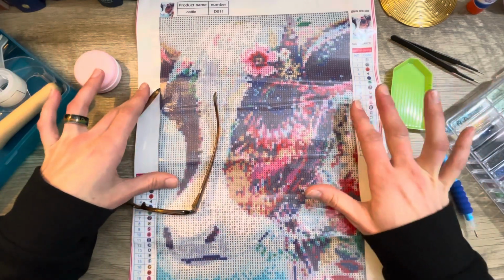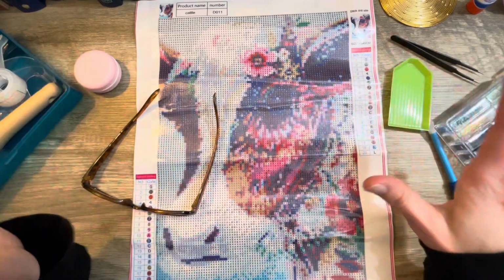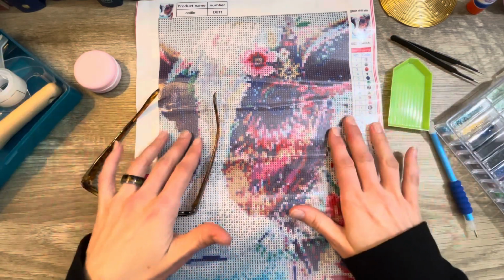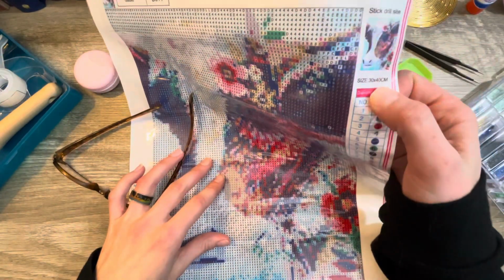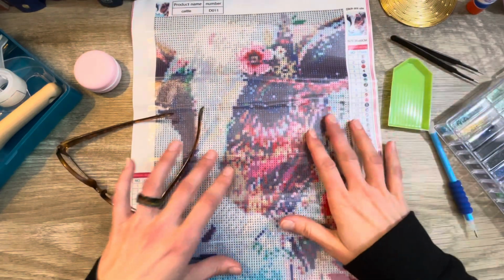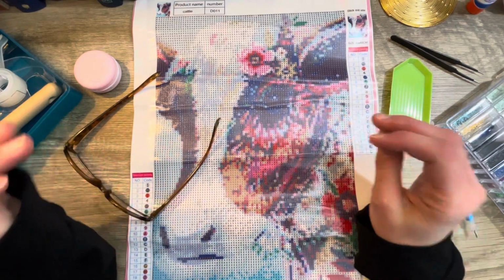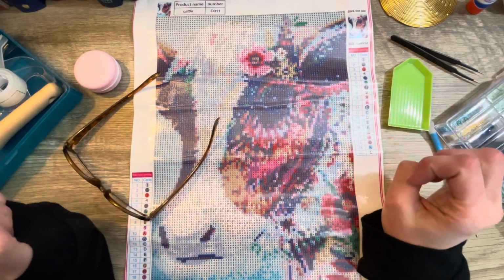This is not the project I'm currently working on, though. That one is too big for the desk, so I just grabbed one of my smaller ones. This one is only 30 by 40 centimeters. It's going to be this cute little cow. So I just thought I'd grab this one. It's easier to fit onto the desk, and we can just work with it with you guys. Or you can just sit and watch, you can do whatever.